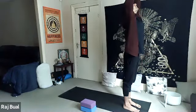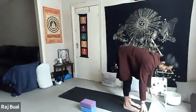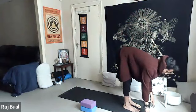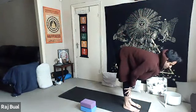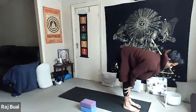Inhale, we're going to circle the arms up towards the sky. Exhale, we're going to fold forward from the hips. Inhale, come into your flat back. Hold here with the hands on shins or the ground. See what works for you as the body's still cold at this moment in time. Roll the shoulders back. Tuck the chin in so you're long through the spine.